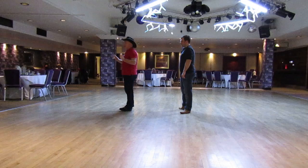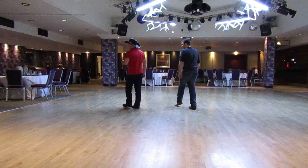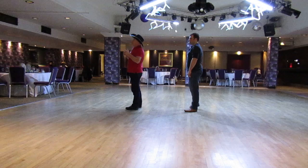The next bit we're going to cross over with the right foot. So cross over 1, 2, back 3, side 4, cross 5, touch 6, back 7, side 8. It's like a rumba feel to it, so you want to try and get your body feeling nice when you're doing it.